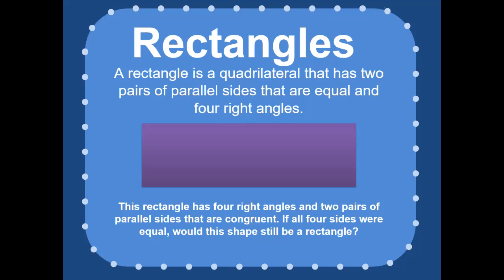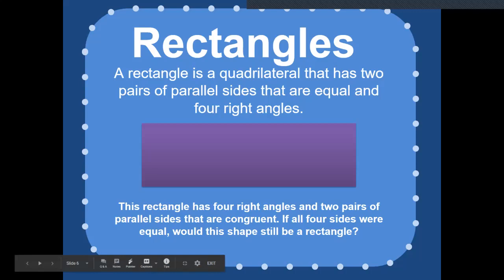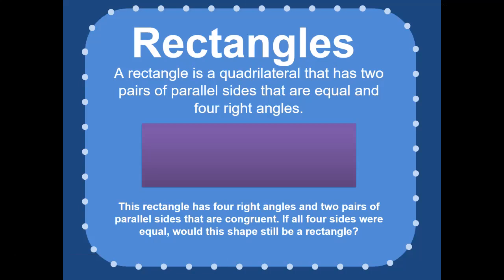It's a special kind of rectangle, but it still has 4 right angles and it still has 2 parallel sides that are congruent. But it's special that all 4 sides are equal. Like if this was 2 inches, this would be 2, this is 2, and this one would be 2. What would be the name of this special rectangle if I made all sides the same length? A square. It'd be a square. So you need to know that a square is also a rectangle. It's just a special kind of rectangle.